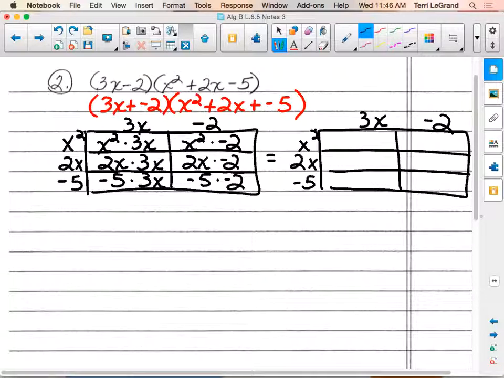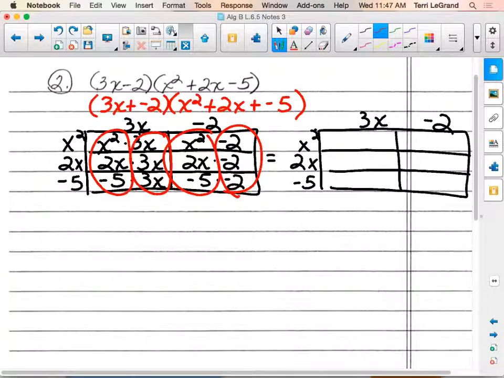One of the reasons I like to set up like this is because it shows that each term of the binomial is getting multiplied by each term of the trinomial. Look right here, it shows. The binomial term 3x is getting multiplied by each of the terms. So it gets each of them. All of them are getting covered. The other term of the binomial is getting multiplied by every term of that one. All of them are getting covered. You're making sure, because what we're really doing is the distributive property with 6 arms. Kind of what's happening.